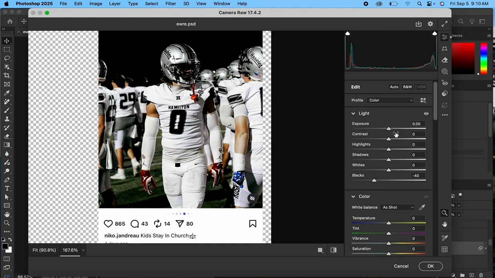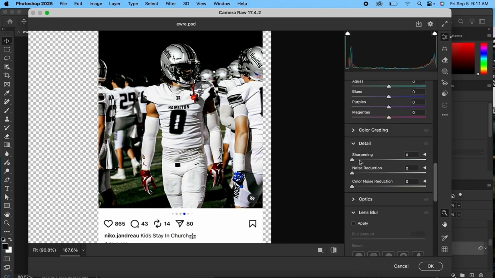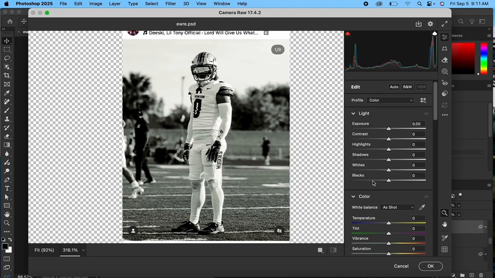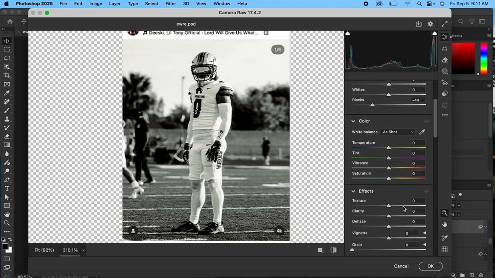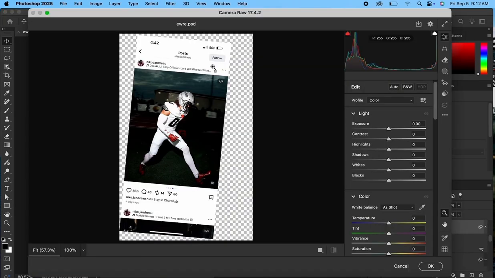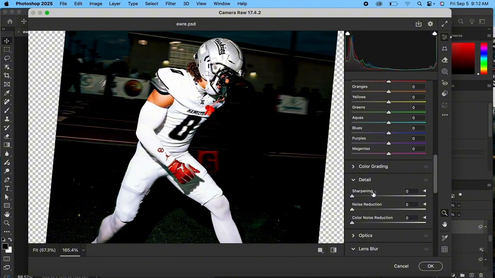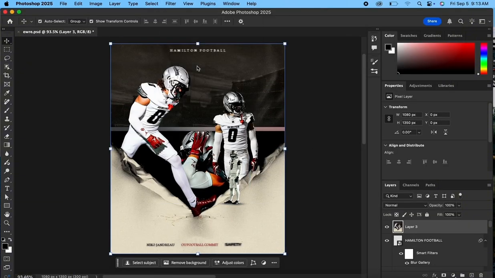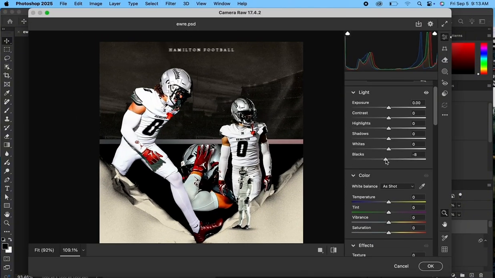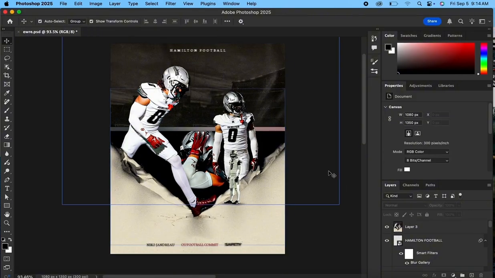And then the last thing I did was add a camera raw filter to all the player pictures, and then I did one final camera raw filter to the whole graphic at the end. And I sped it up here, showing exactly what I put on for the camera raw filter. But for the main part, it's just enhancing the exposure a little bit, and then I really like to increase the texture, the clarity, and then usually the sharpening. But you can slow it down to see exactly what I put. And I usually also like to add some vibrance back in the graphic.